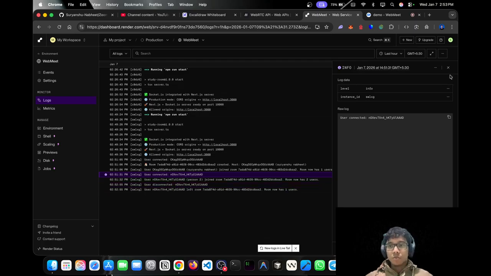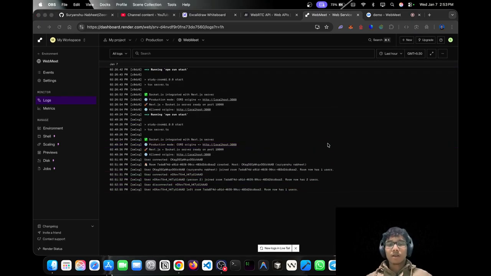Now there's only one user in the room. Probably have to write the logic of here that you have to do this log, that log, whatever. But this is the logic of whatever it is. This is actually not the front end. Everybody can't access it. Only I have the access because I'm the developer of it. I have developed it, so that's the reason.